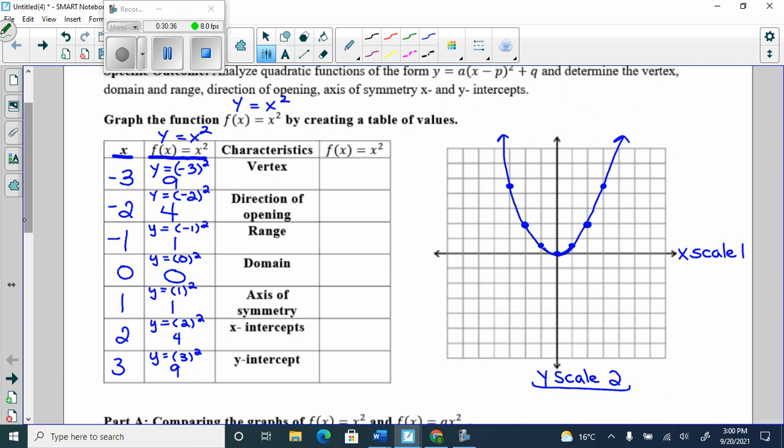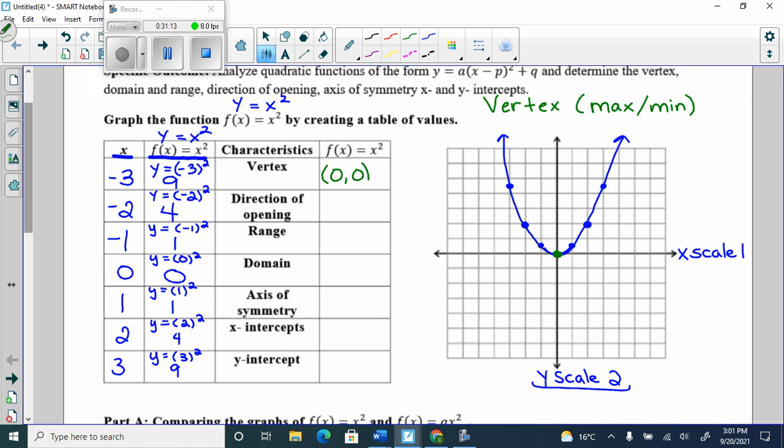The vertex is either your lowest point or your highest point. Because these parabolas, these are called parabolas, are concave up currently, right? They will end up being concave down as well. So this one's concave up. When they're concave up, your vertex is actually the minimum. But what we're going to write over here is our vertex, our max or our min. So the highest point or the lowest point. And in this case, it's our lowest point. What is it at? 0, 0.